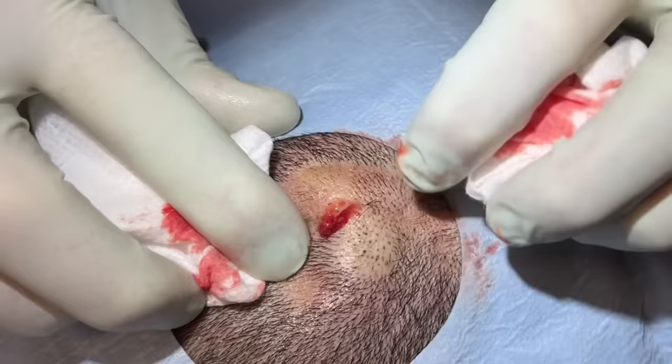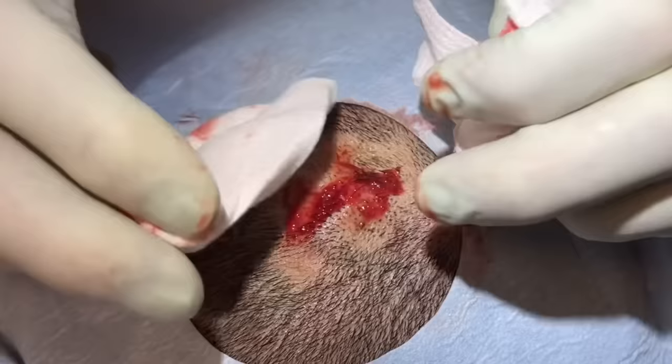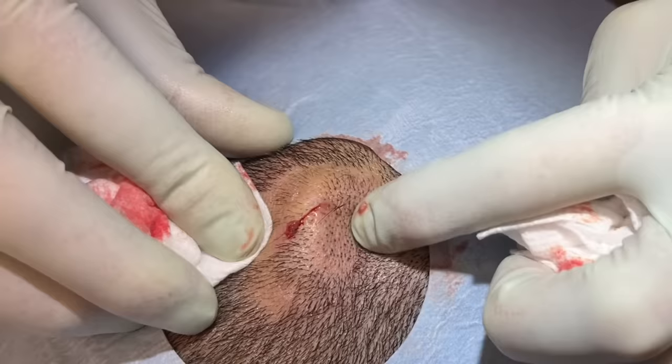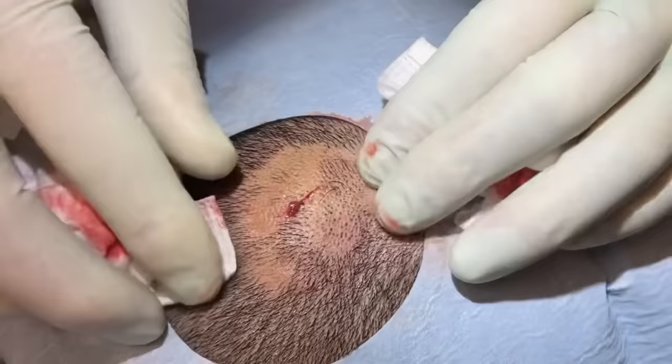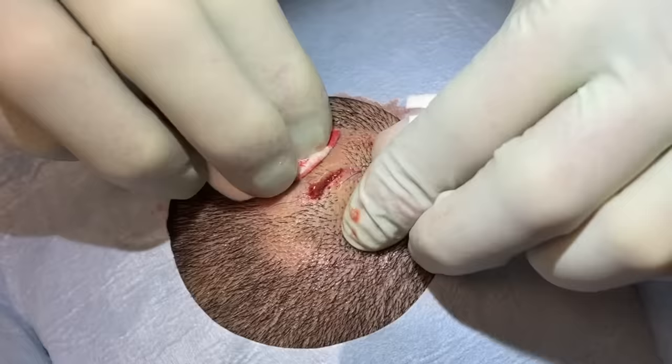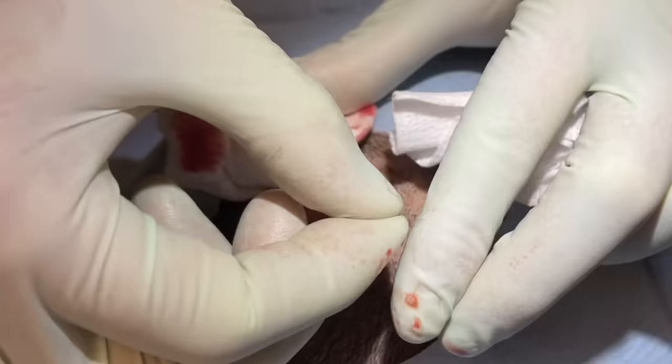So last bit — he's tender right there on this side. The more I get out, the longer this will stay flat for you. So if you can handle it, I'm just pushing from different angles. He even had a small one starting here that's attached — you can see it's drained right into there and that one's flat too. So that's good. Once we start getting a little bit of red blood like that, that means we're at the bottom — that's how we know. You can see how raised up that was; it is flat now. I think I see another hair right here — another curled up, big grouping of hairs in there.